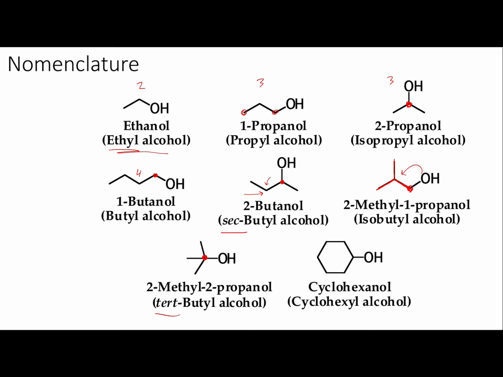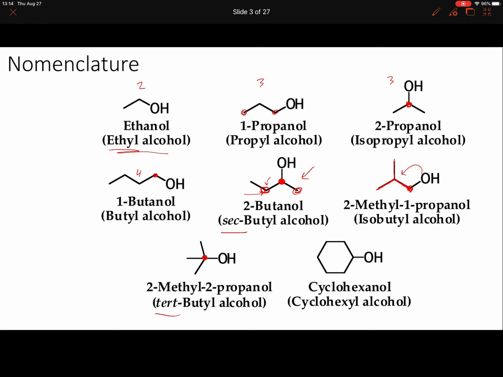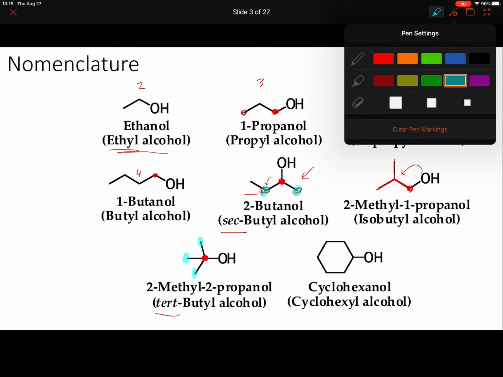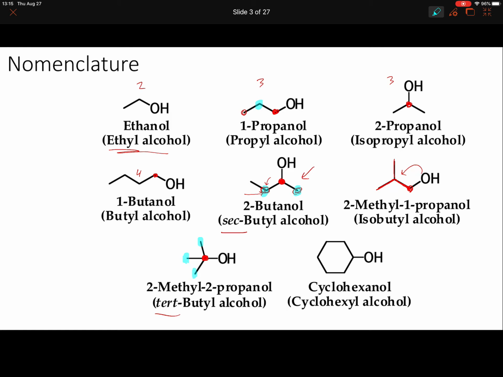Now the tert comes from tertiary alcohol, and sec from secondary alcohol. A secondary alcohol is an alcohol connected to a carbon atom that has 2 other carbon atoms on it. If you look at sec-butanol, the carbon atom that the OH is on is connected to 2 other carbon atoms. Likewise in tert-butanol, the carbon that the OH is connected to has 3 carbons attached to it, making it a tertiary alcohol. A primary alcohol would be a carbon that only has 1 other carbon attached to it, and a good example here would be 1-propanol. The carbon that the OH is attached to is attached to one other carbon, so that would be a primary. We'll show you this in a formal slide in a second.